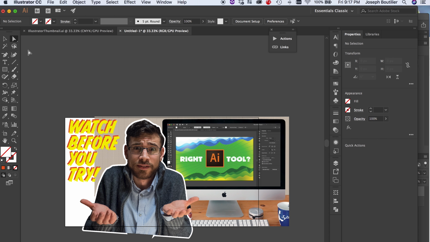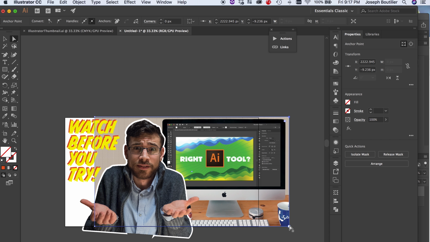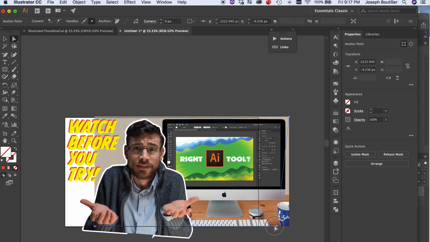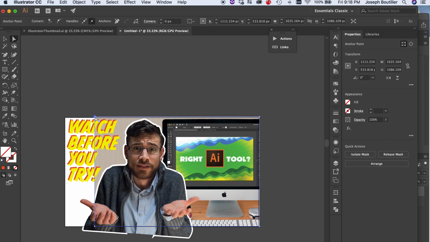One is I can hit A, or I can go up here to the direct selection tool. And now when I click the border of the background here, I'm actually seeing the box that represents the clipping mask. And I can select individual corners and drag them in or out to adjust the clipping mask without moving the actual layer. So I'm going to hit Command Z to undo what I just did there, and I'm going to select two corners at once, hold down Shift, click one, still holding down Shift, click the second, and I'm going to move both of those in on this side, and I'm going to do the same thing here but move both of these ones out further.